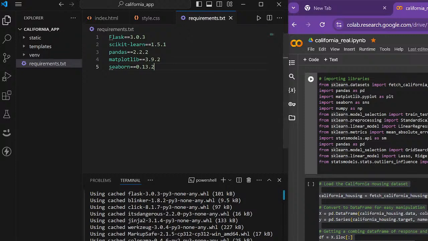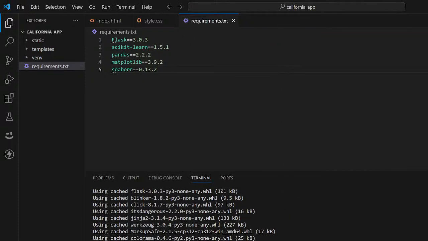Okay, then if you really want to know how we found that this is the latest upgraded version, just come down to your terminal. Sorry, let me expand this so that you will not be confused. Just come down to your terminal.